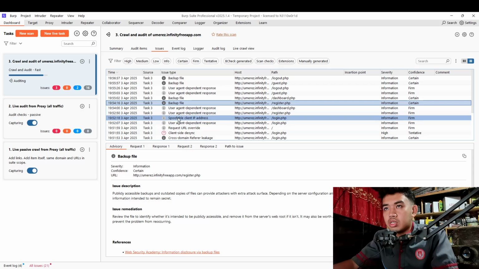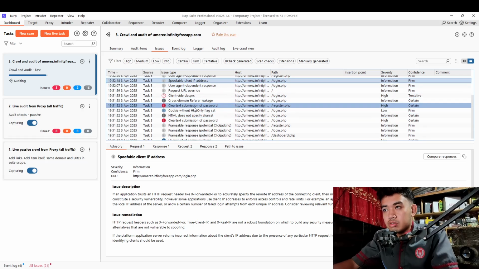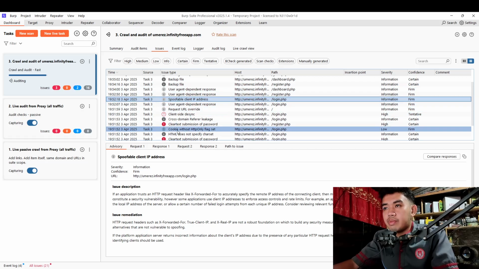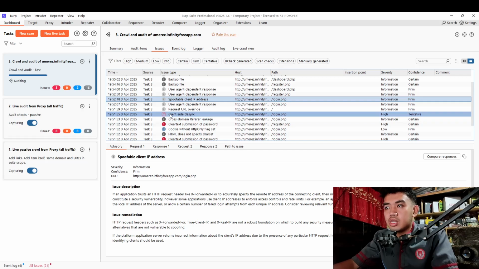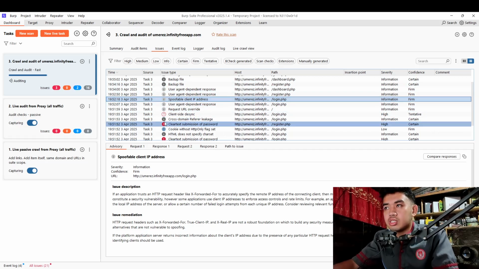Next is the spoofable client IP address. The website does not properly validate the client IP address, making it possible for attackers to spoof their IP address and impersonate legitimate users, which could lead to session hijacking or unauthorized access.